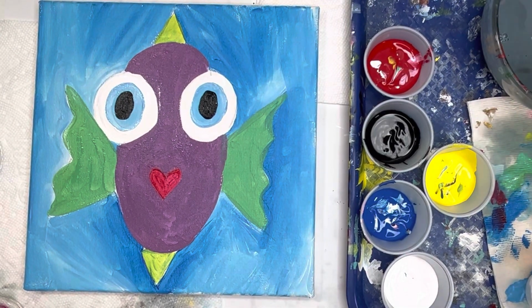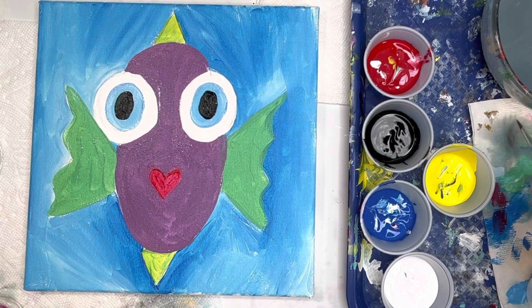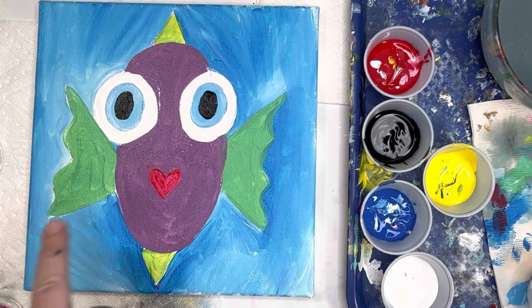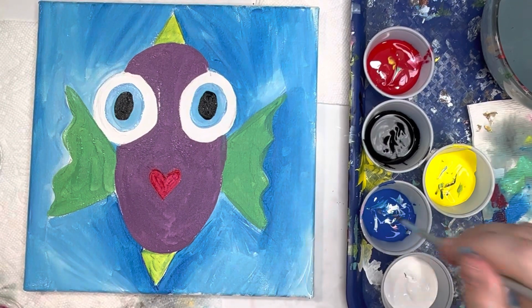Then I'm going to wash my brush, and make sure you wash it out really well. We're going to add some detail now. The detail's really going to focus on those side fins. So what I'm going to do to those side fins is add a little blue and I think some white lines in them.